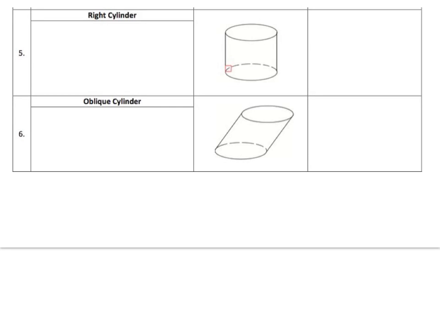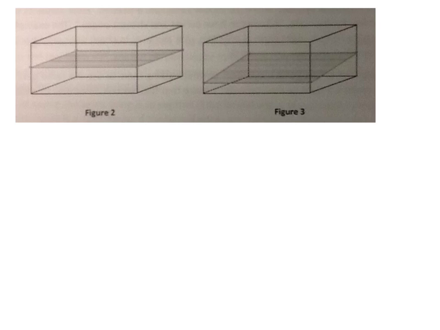Pretty awesome. I forgot to include this in the slide. Talking about cross sections. So figure 2 is an example of a cross section of a prism where the intersection of a plane with the solid is parallel to the base. So the size of the cross section is exactly the same as the size of the bases because it's parallel. And then here we have a general intersection of a plane with a prism, which is sometimes referred to as a slice. So this one is absolutely not parallel with the base. Okay, it's different types of cross sections.